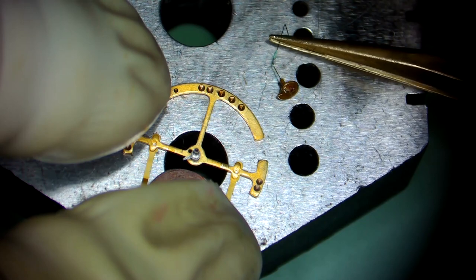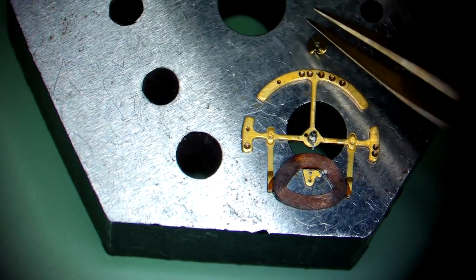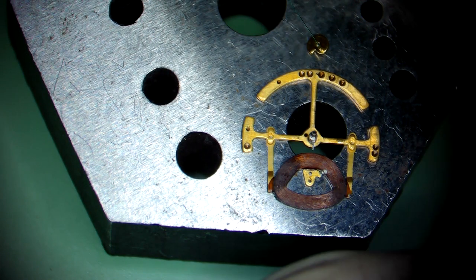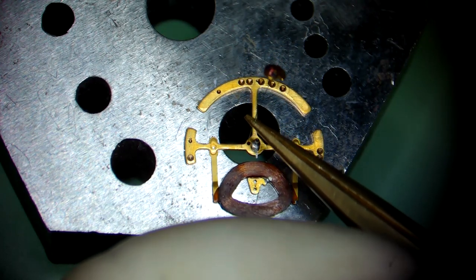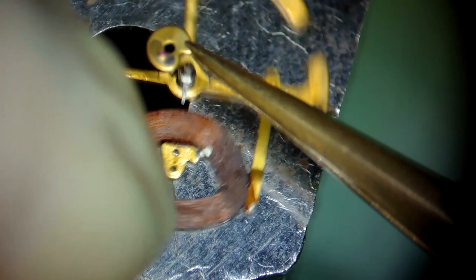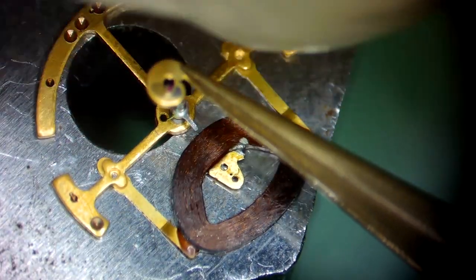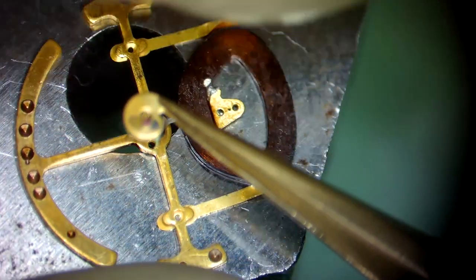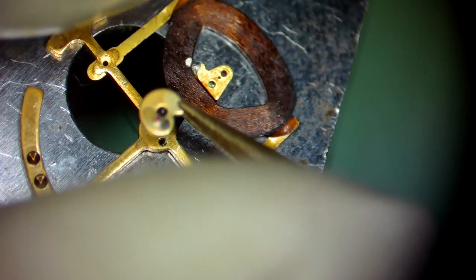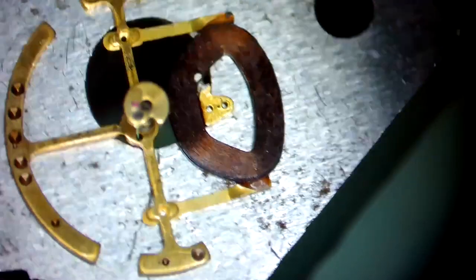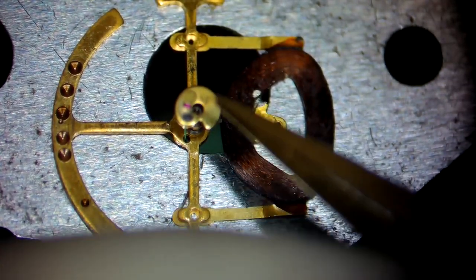So that's the old one. This is a new one. These things are like hen's teeth. So you want to be very careful when you reinstall these. It's a very thin wire that goes to a gold contact on the jewel there. It has to go in properly. It kind of pushes itself in the right way and it has to go to the proper depth.